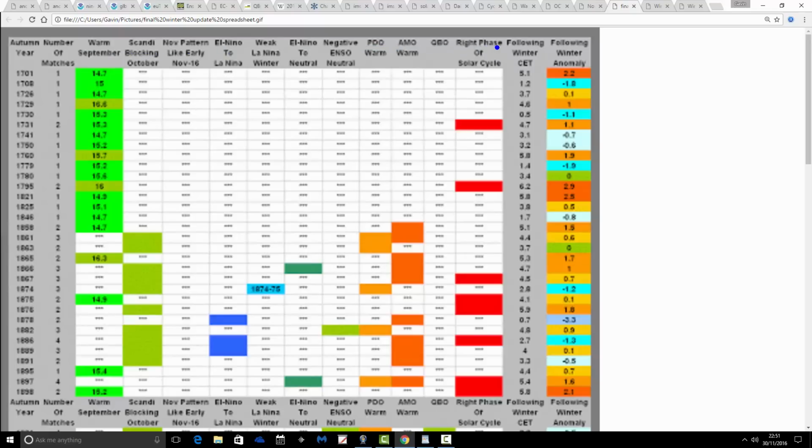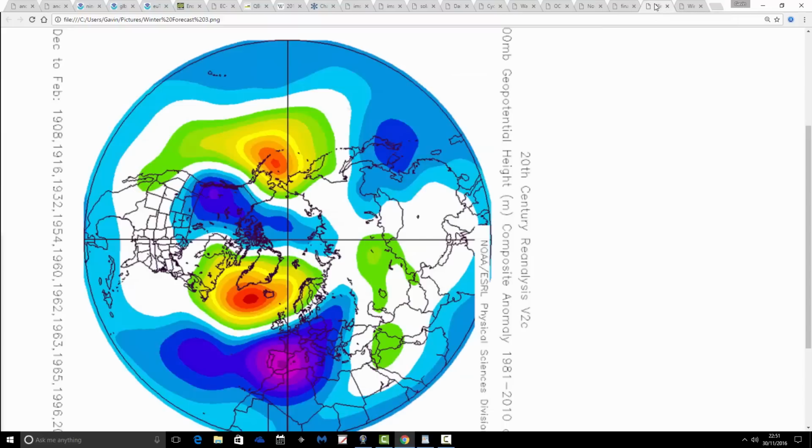Putting the Gaz-Weatherby's methodology together, this is the 500 millibar height anomaly that we come out with. It looks like it implies a greater chance of a blocked and colder winter with high pressure to the north and low pressure to the south, which probably increases the risk of easterly or northerly type influences. Notice this high pressure is centered to the south of Greenland, not over the top of the pole, so it doesn't imply a severe winter. You would get moderation with this. At times you would bring the flow in from the Atlantic like that.